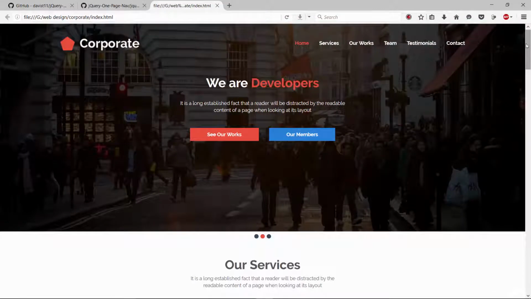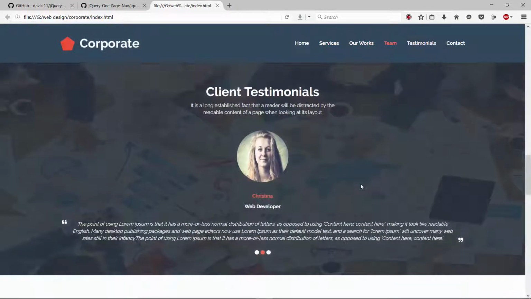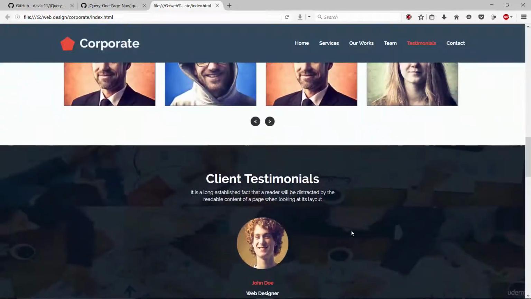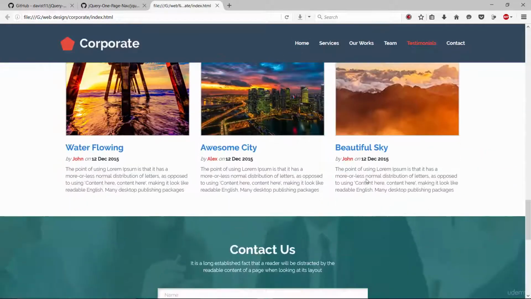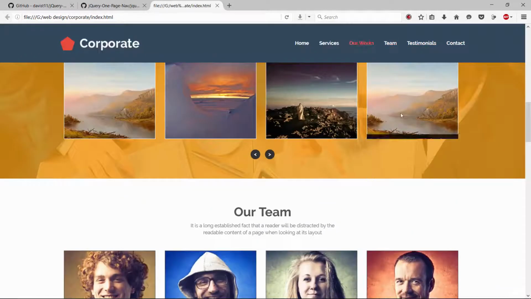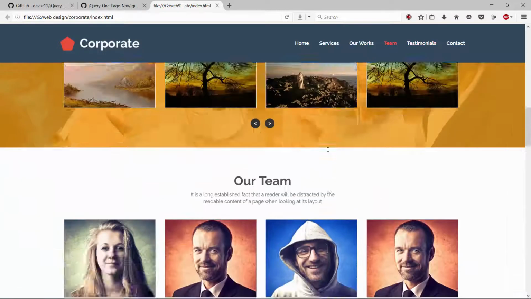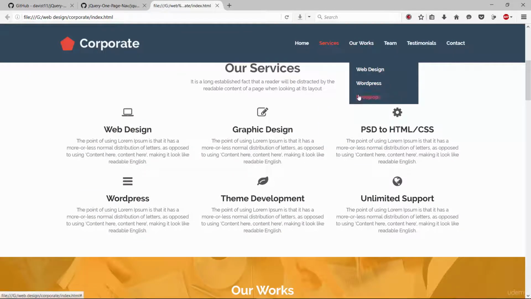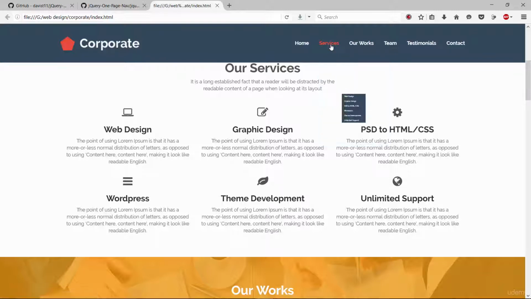So let's see if everything is working or not. So currently we are inside home section or slider section. Then services section, yep, it's navigating and it's highlighting. Our works highlighting, team highlighting, testimonials highlighting, contact highlighting. Let's navigate up or scroll up. Yep, it's highlighting. Okay, no issue. Let's click on testimonials. And now let's start scrolling. Yup, we're not having that weird issue of focus. So everything is working fine. And also our submenu items have a cool transition. Yup, it's looking cool, right? And also all of these colors are white only, not that danger red.